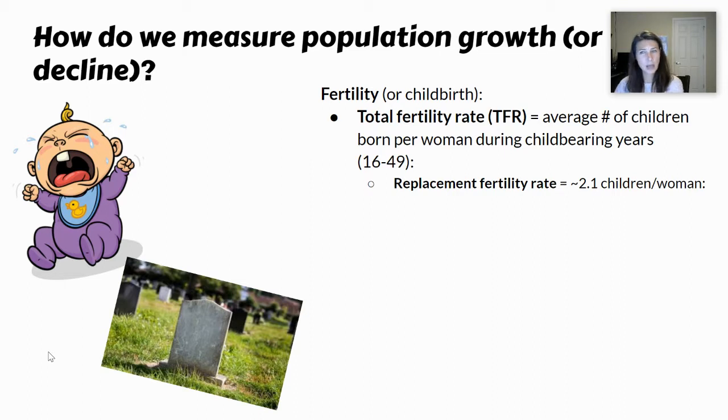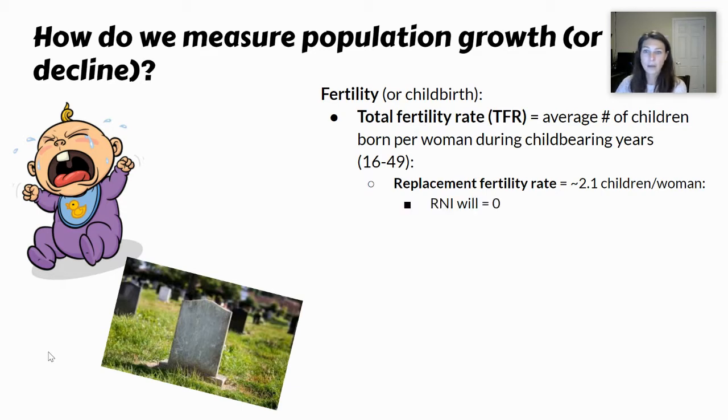Another concept that's connected to fertility is this idea of replacement fertility rate, which is exactly like it sounds. So if a woman has 2.1 children, then she's basically replaced her and the father of the child. So two parents, two kids, replacement rate, it's 2.1 because fractions are weird when you're dividing population.